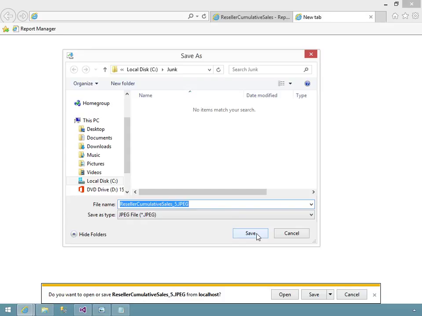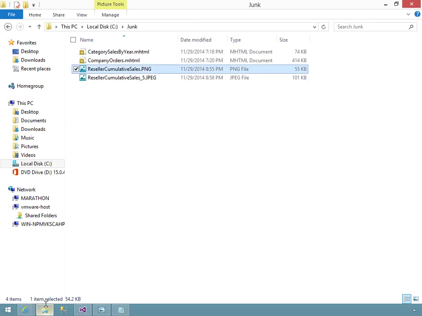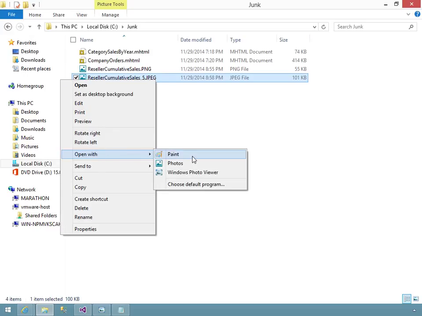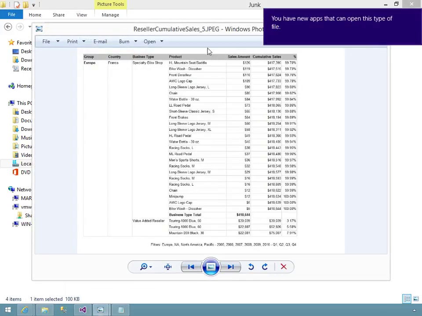The important point is that I don't have to change the rs-config file in order to make these other images available. They're available because the image rendering engine supports them, but I just need to specify that I want that image format. So that's what's different about this. I'll go back over to Windows Explorer. Now I have a JPEG, and I'll explicitly open it up with that Windows Photo Viewer.